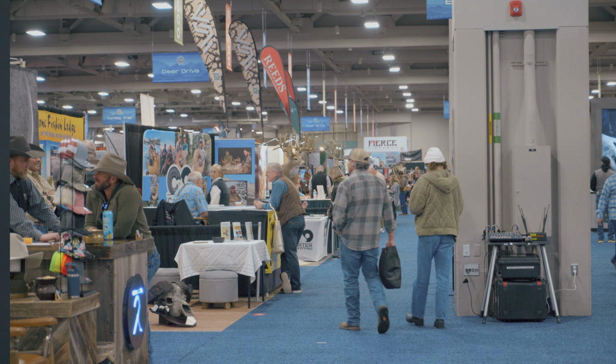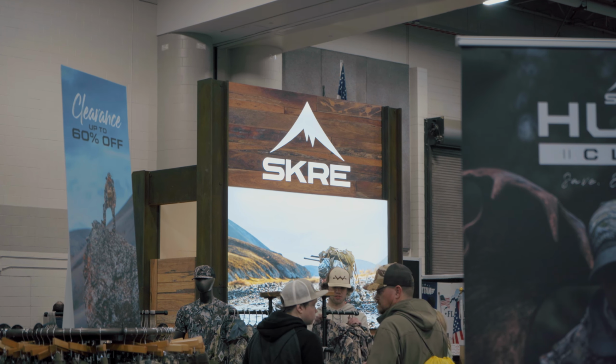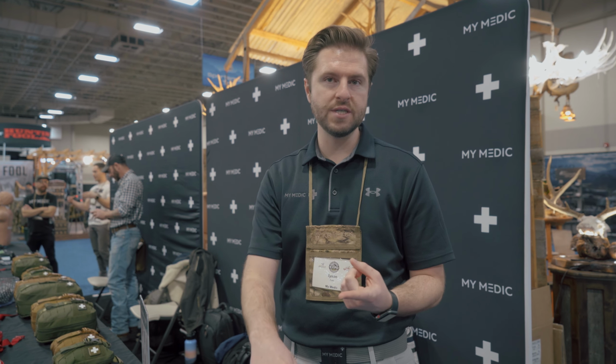We're an outdoor brand. Every single booth here is an outdoor brand, so there isn't really anyone here that we wouldn't be interested in partnering with. So towards the end of the show, we'll have people who aren't consumers come up to us and say, hey, love your product, how can we partner together? How can I wholesale this? How can I be an affiliate? How can we do a marketing strategy together? Co-brand, you name it. And so we're open to all of those ideas when we come to the shows.